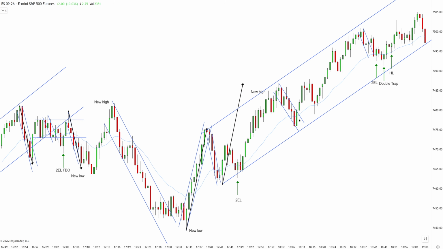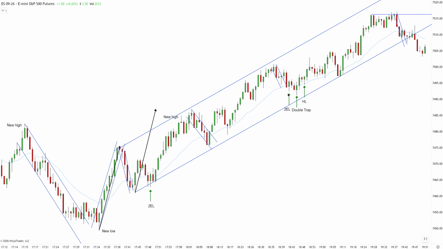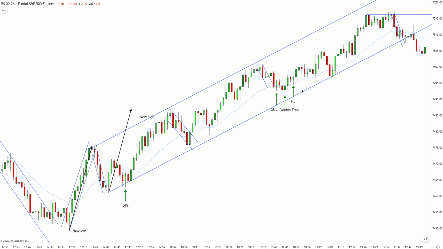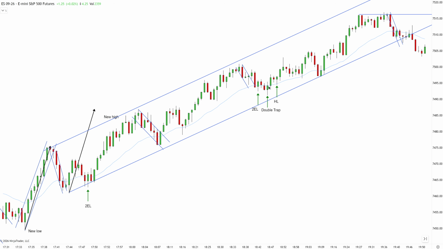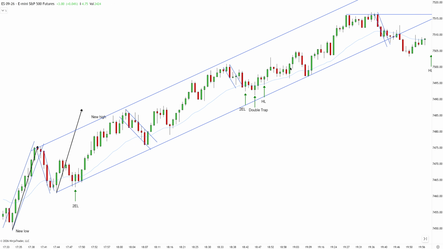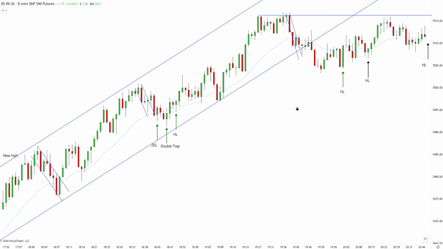Then you have the downtrend working lower, new high, but because you keep exceeding the measured move, you need to adapt. Then 3 decent trades to consider. This is borderline being a double trap. You can see a double trap is to close above the EMA. This is at the level of the EMA. But because the uptrend was so strong, I consider it a double trap. But this high low is really even better. This is a nice juicy bar, but at this point you had a new high. Only after that you widened.